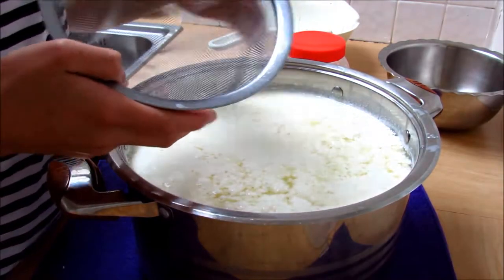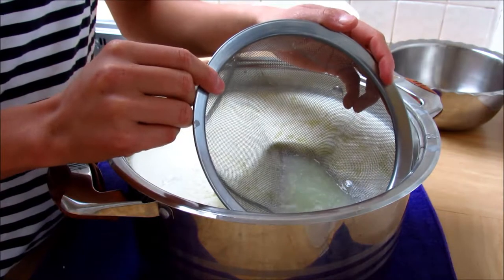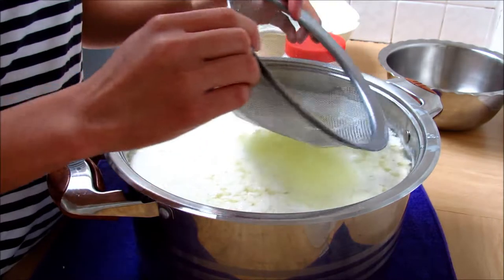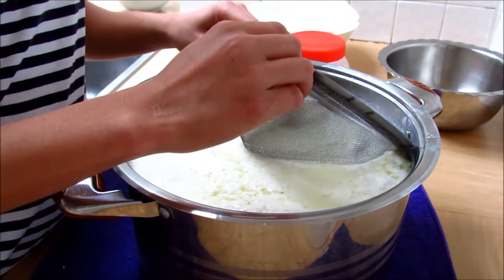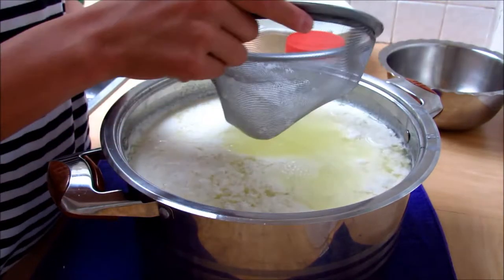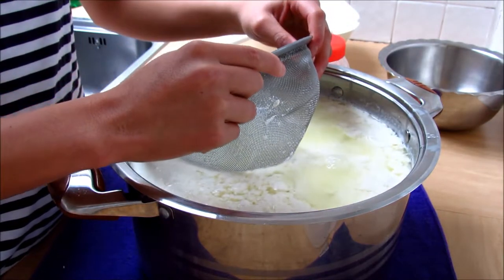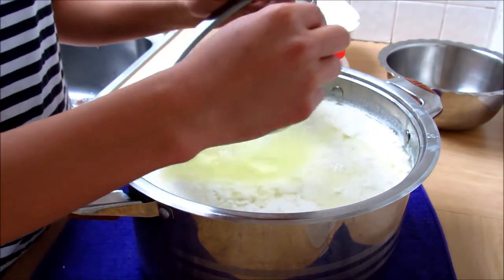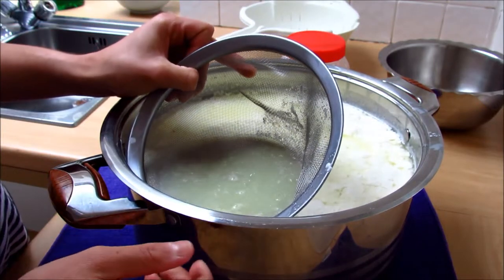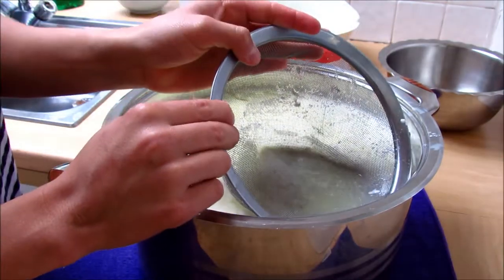This one has a metal ring, so that metal ring will go like this, on this side, and then you can see the liquid starts coming out. So all you do for timing is just try to press down the curdles as much as you can. Try not to let them sink in yet, because you're going to be extracting the liquid. So all I'm doing now is just pressing it down.